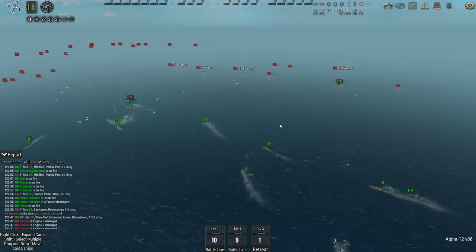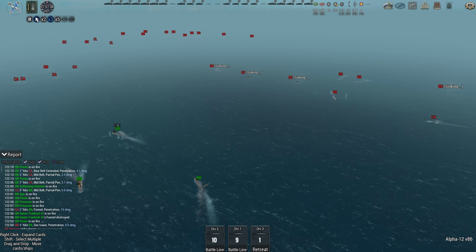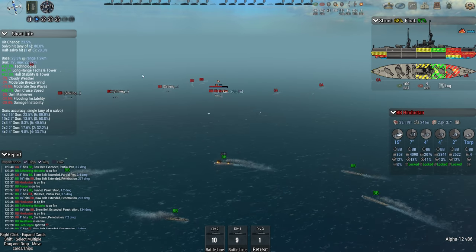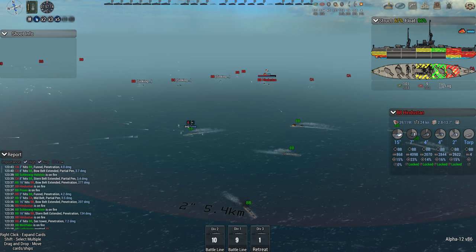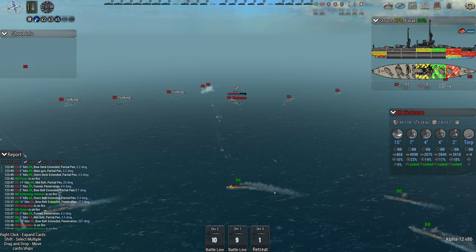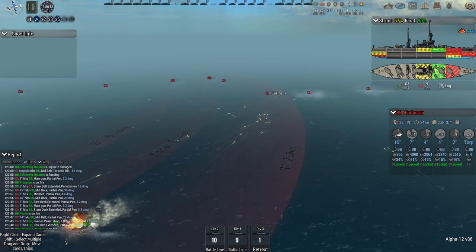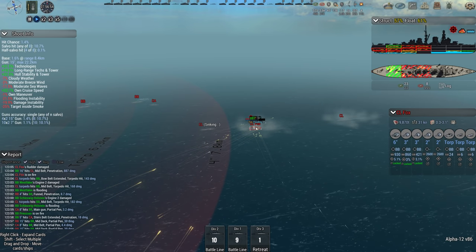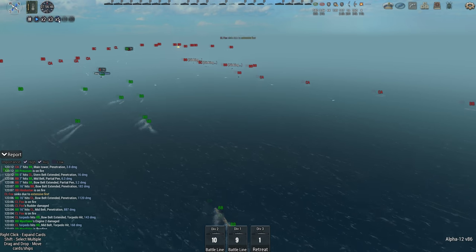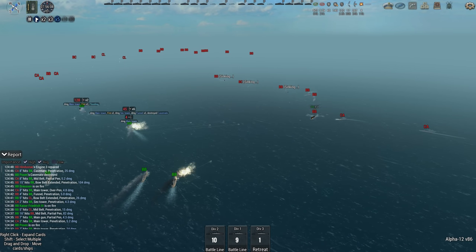Is good. We have severely reduced their firepower, albeit we have taken quite a lot of damage. Trio of good hits on the Hindustan. Furious attempt to obliterate the Fox. Clearly, the rear ships are not fans of being torpedoed. Good bit of damage.